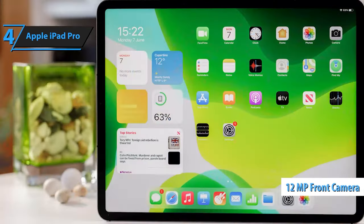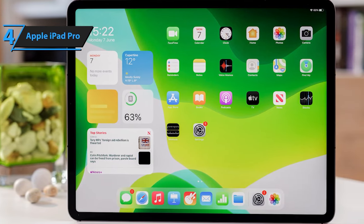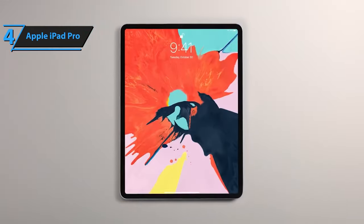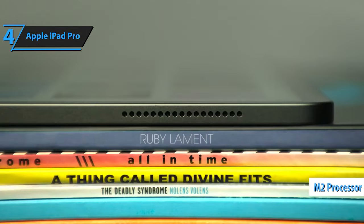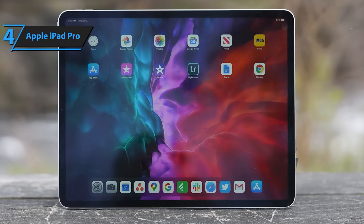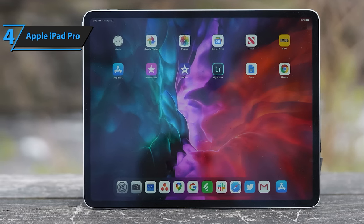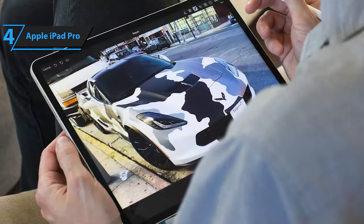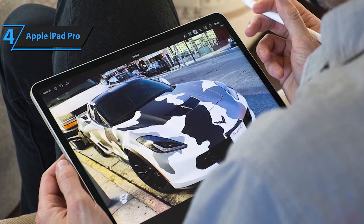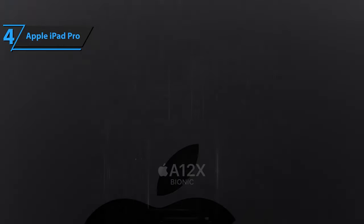The device features a 12-megapixel ultra-wide front-facing camera that supports Face ID authentication and Center Stage, which maintains focus on your face during video calls. The rear cameras include 12-megapixel wide and 10-megapixel ultra-wide options, accompanied by a flash and a LiDAR scanner. The new M2 processor allows for video recording in Apple's ProRes codec and 4K resolution at 30 frames per second, a feature first introduced in the iPhone 13 Pro. This showcases the M2's superiority over its predecessors. The last addition is iPadOS 16, featuring Stage Manager that allows up to four applications to be opened in one group with overlapping and resizable windows. Coupled with all-day battery life, the iPad Pro becomes a versatile tool capable of handling any tasks thrown at it.